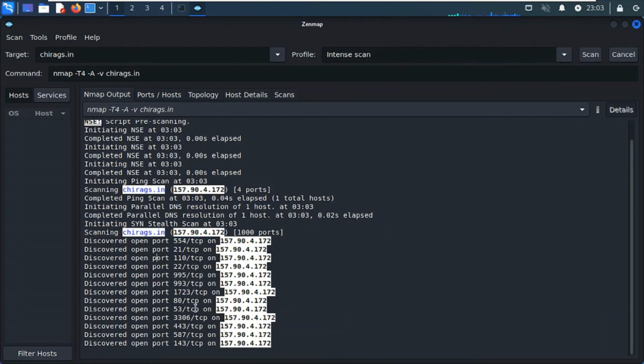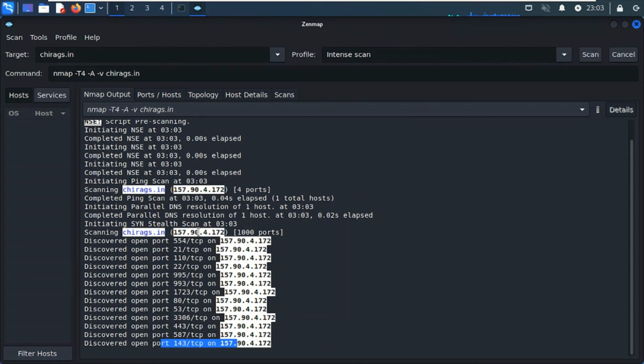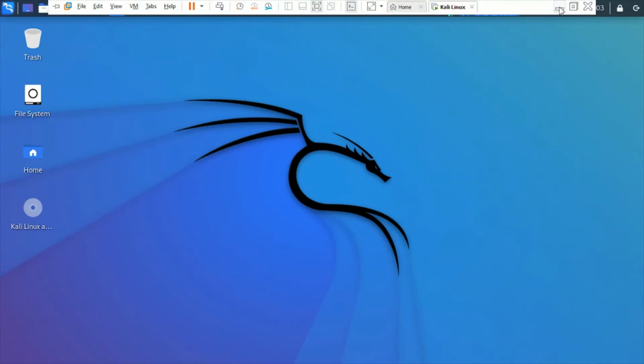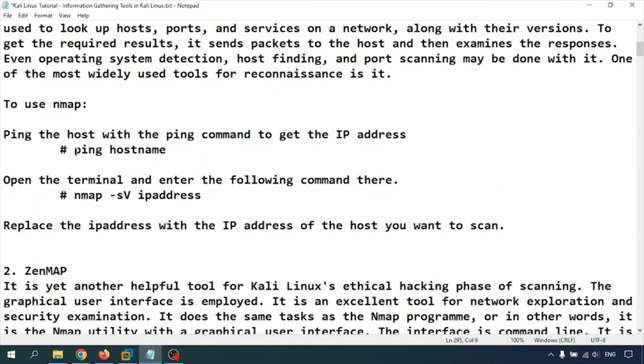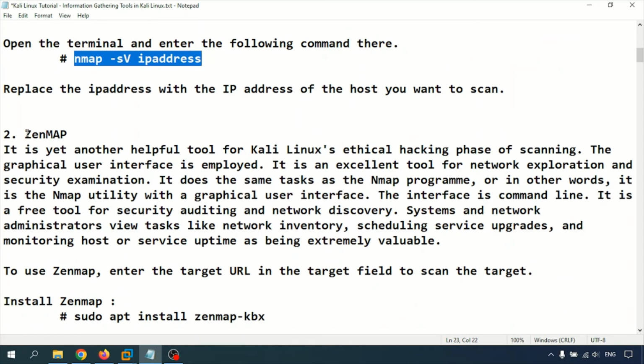Just like in the previous one, we have seen port 80 is open, 336 is open, 443 is open, 143 is open. So these are the ports that are open. Now we'll get to know Nmap. Whatever Nmap does, the same thing will be here, and it is a graphical user interface.